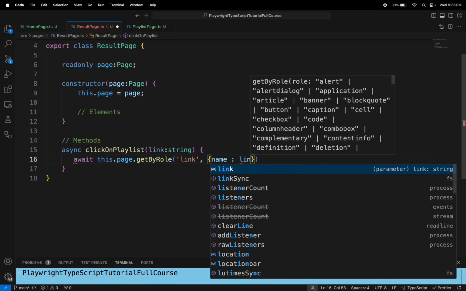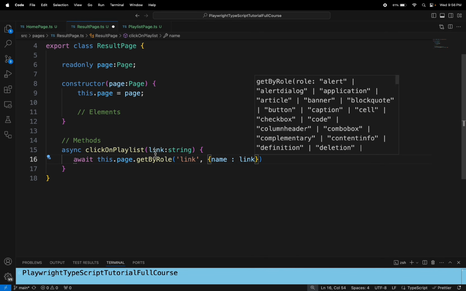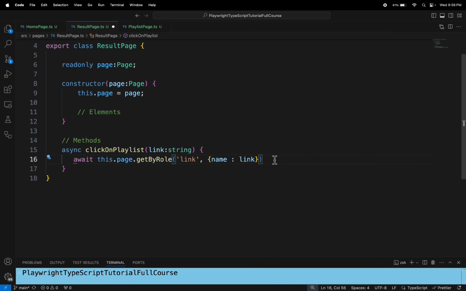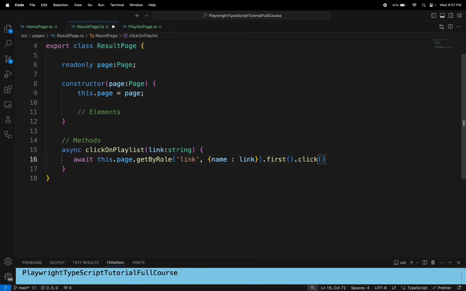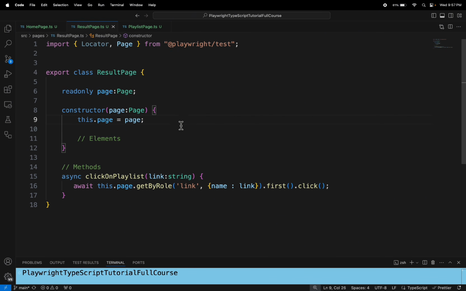Here I'll say link. This variable I'm getting from our test file. Then I'll say first, to find the first matching link and perform the click action on the playlist. That's it, guys. We are done with implementing the result page also.